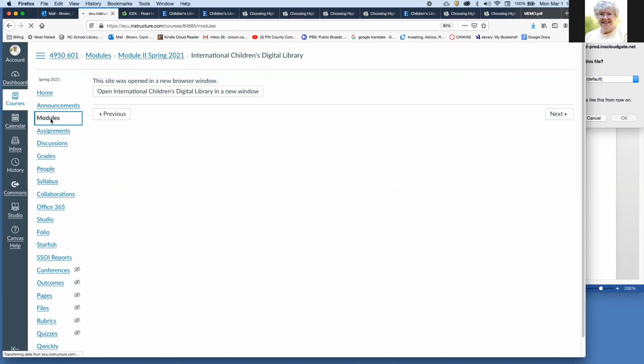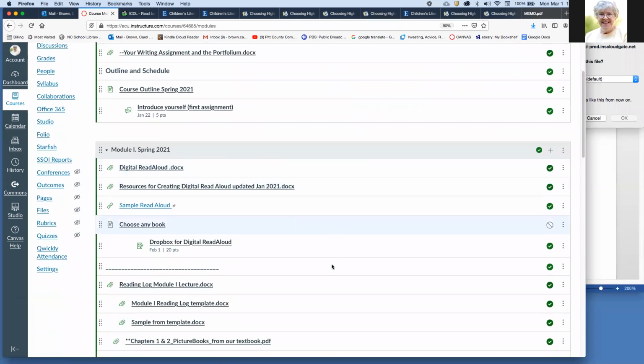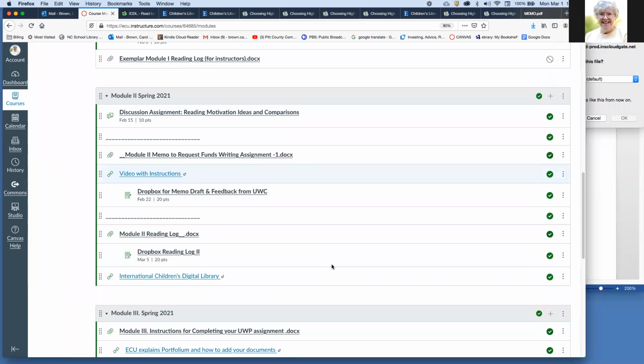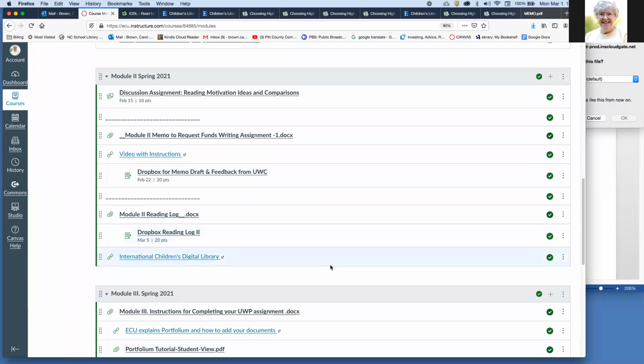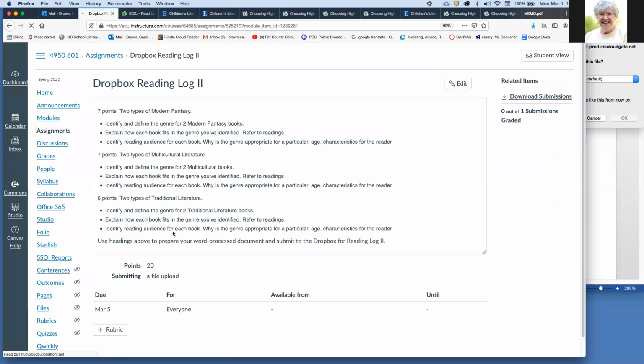So now let's look at, just to make sure you understand, and I'm repeating this because I think it may help clarify when I repeat. The instructions are linked here. There's an extra source right there, the International Children's Digital Library. Now let's look at the Dropbox. This is how you'll be graded. Identify and define the genre of 2 modern fantasy books. Explain how each book fits in the genre.